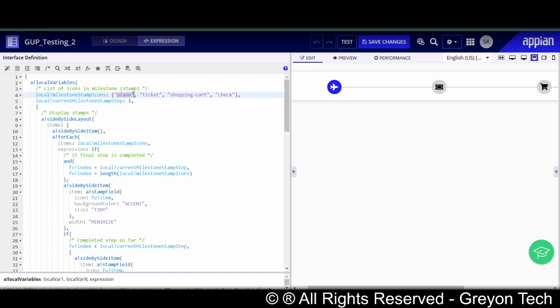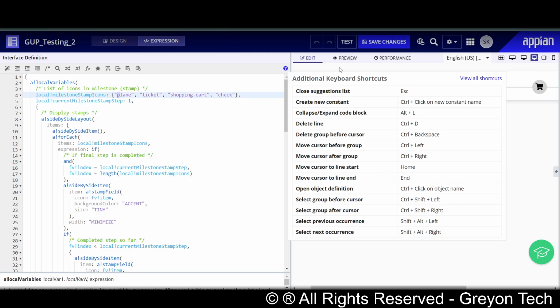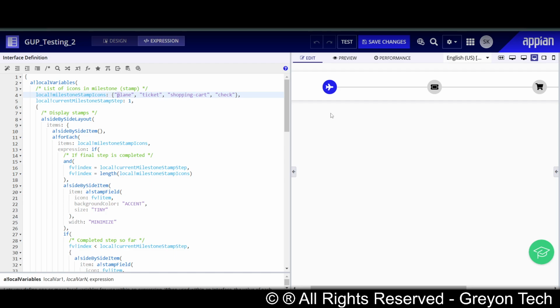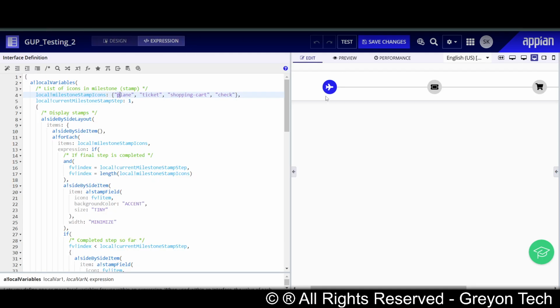Here you are having the list of what you want. So right now you can see these are icons: plane, ticket, shopping cart, and check. You can put your own icon here. In the previous example, we have seen that we are having a specific definition of icon as well as text. Here we are having only icons. There are some designs where you don't need to explicitly write the definition of what you want to do in terms of milestones like this. It is quite easily understandable that the user is able to adopt the flow of the user experience and understand what stage he belongs to in the process. So you can define the milestone steps with the help of icons.